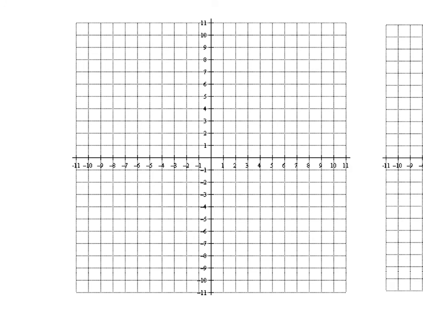All right, guys, here we have piecewise functions, okay? Piecewise functions are going to be a little bit different than what you've seen before. In my opinion, they're a little bit more difficult than any other functions because you are having to graph two different functions over an interval. Okay, so we'll start here.